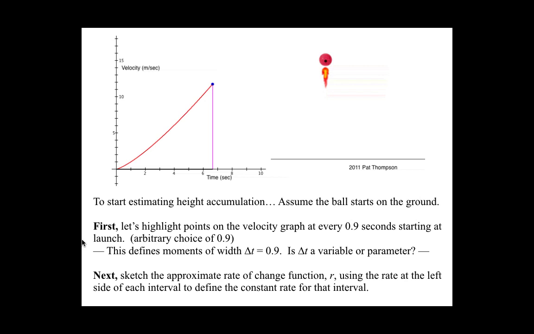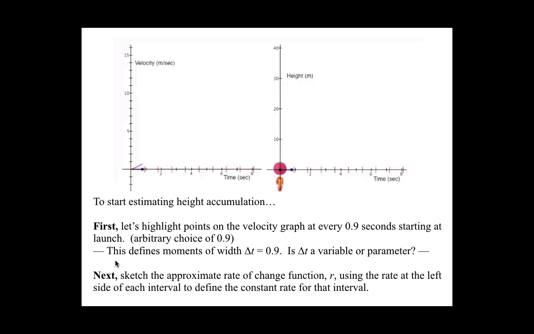and be done with from earlier intervals. So if I want to sketch an approximate rate of change function, that's our first step: how do I make this exact rate of change function usable? How do I make it fit my rules of constant rate of change, dy equals m dx? We just pick a few points and use them each. Pick the y values from those points and use them for a little while at a time. Like you see on your graph, I'm going to use one rate at a time for a while. Each one of these is being used for 0.9 horizontal units, 0.9 seconds, before I jump to another one.